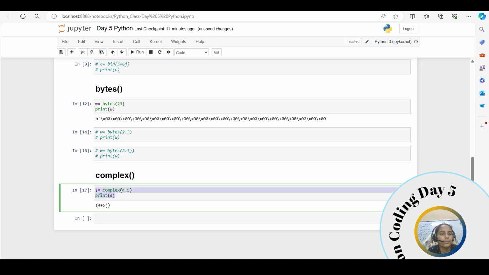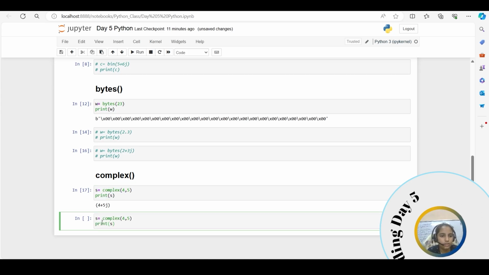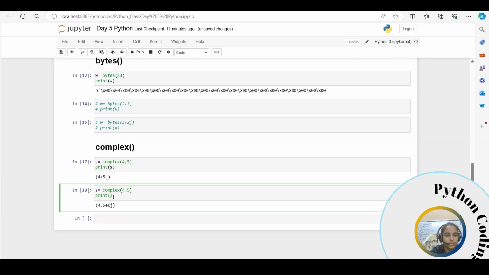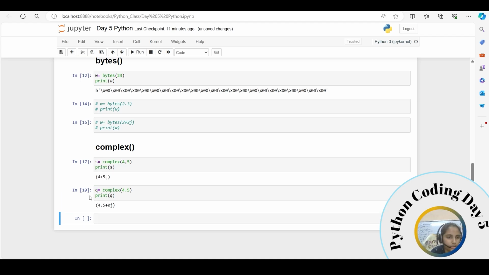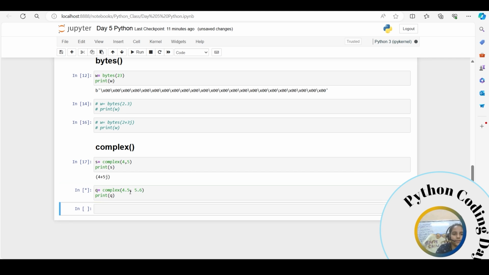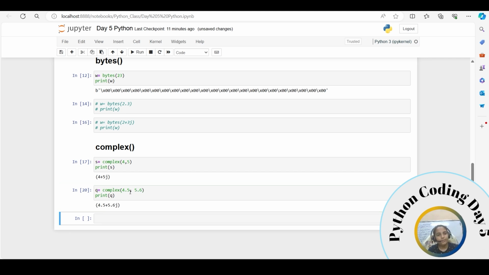And if we just copy the same code and do this with a floating point number, it will give us the result. Like if we change it, it will give us the result as 4.5 plus 0j, because we have not written another number. If we write 5.6, it will give us the value 4.5 plus 5.6j.